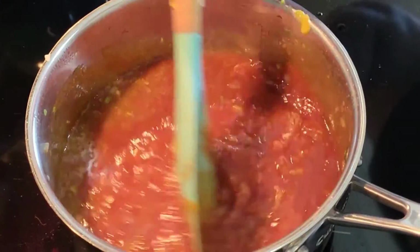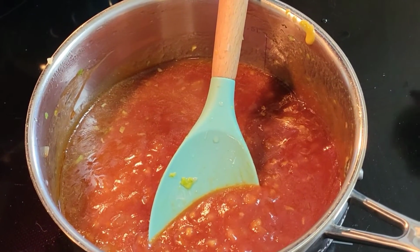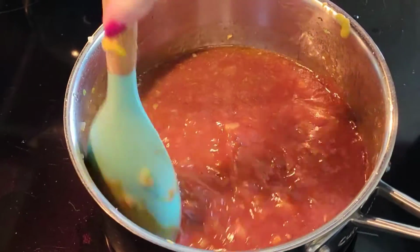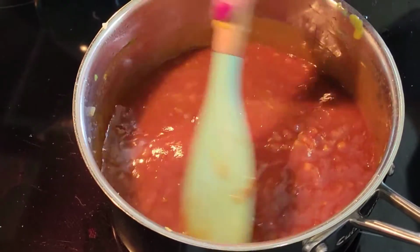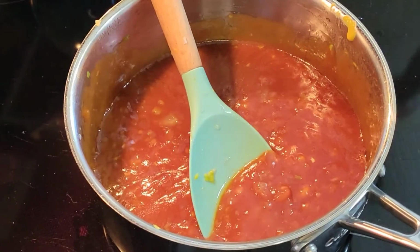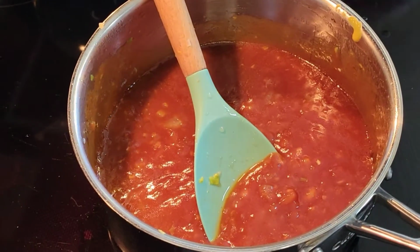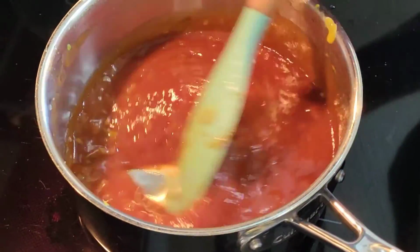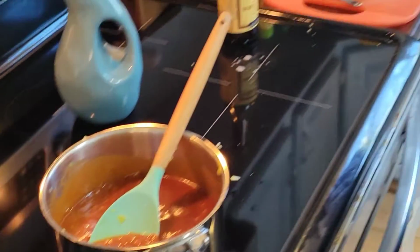And now while that slowly heats and combines, I'm just going to quick do a taste test to see where I am on my seasoning. And then I can go and work on the rest of dinner while that cooks and gets ready to go on to the bird. That's going to be good. Got a little bit of heat, a little sweet. That should be yummy. So we'll let that cook. In about half an hour, it'll be ready to paint on the bird.